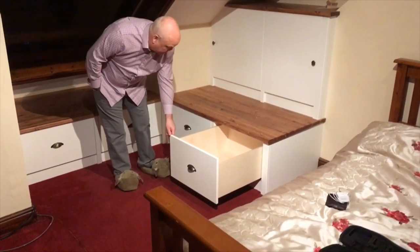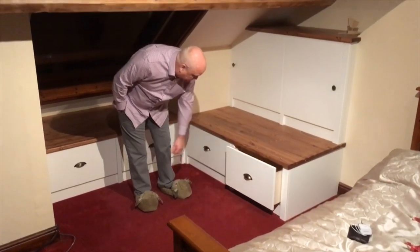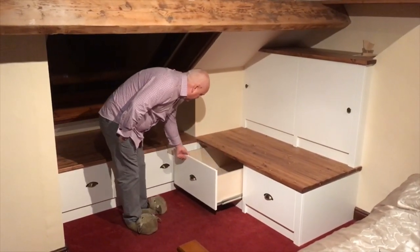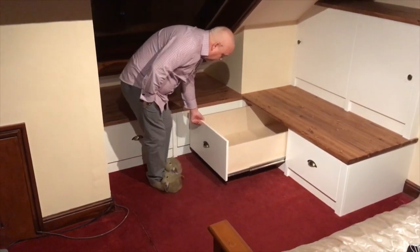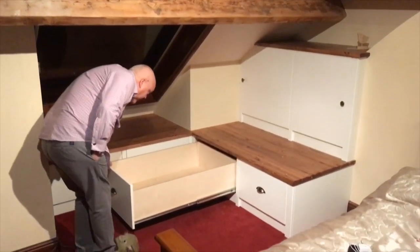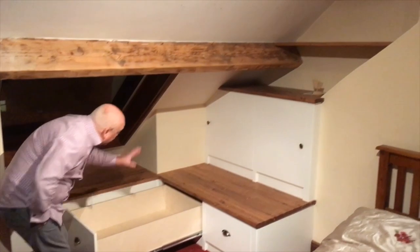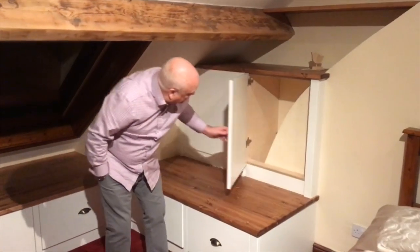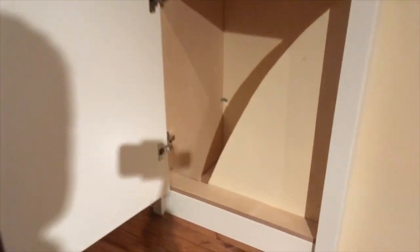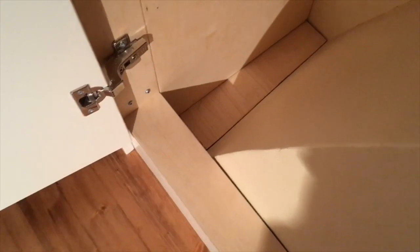It does doesn't it, it did surprise me how much bigger it seems. And the soft-close drawers, I just think are a nice touch. Can I pull that one right out to show how big that is? Yeah — that's going beyond that chimney breast there, all the way back to the wall. That's covering that curve there. And you can see how it covers the arch. We make sure that it's filled in so nothing's going to drop down and disappear.